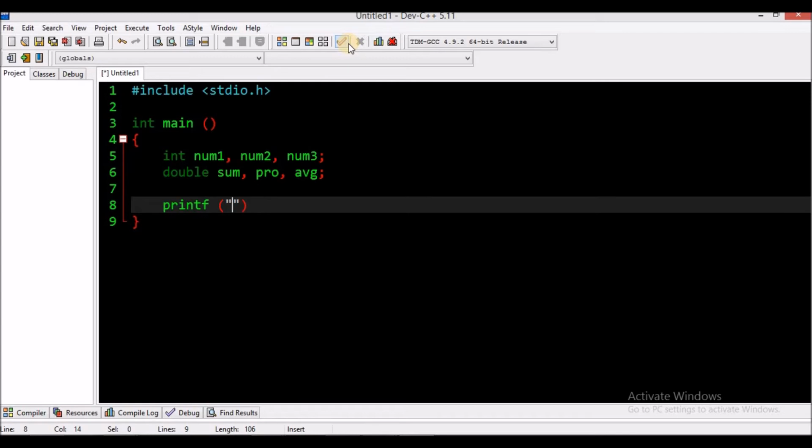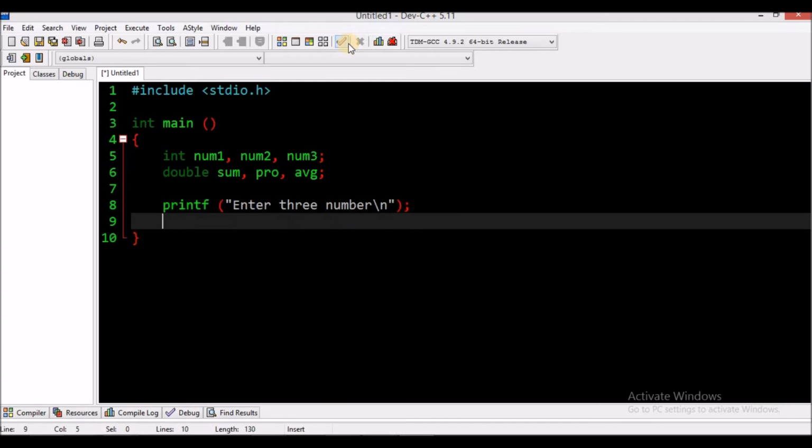You could do this individually, where you ask the user three different times, or you could have them enter all the data at once. So if you wanted the user to enter three numbers in one entry, you would have enter three numbers and your \n so that you can get a new line, semicolon, and our read function, which is scanf.